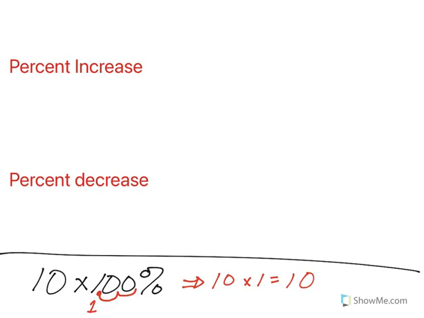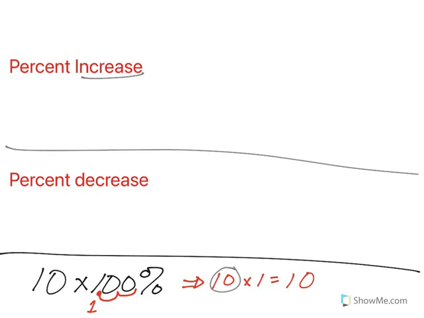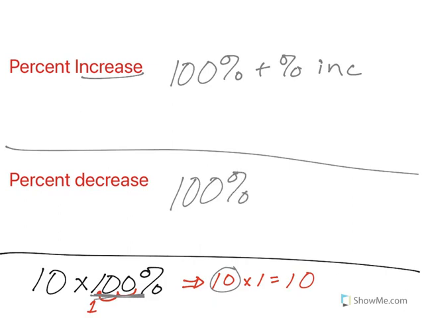That is not an increase. That is not a decrease. That is the same. So if we talk about a percent increase, that means we need our number to get bigger when we multiply. So we're always going to use 100 as our base because, again, when we multiply by 100, that stays the same. Then we will add the percent increase. And this is how we can find our piece here. With percent decrease, we'll use 100 as our base because, again, that stays the same. And we're going to subtract our percent decrease.